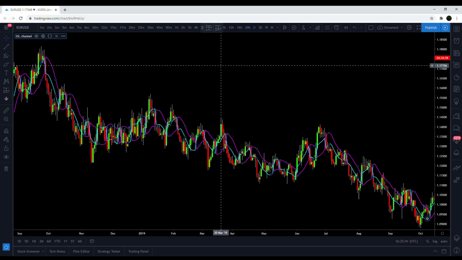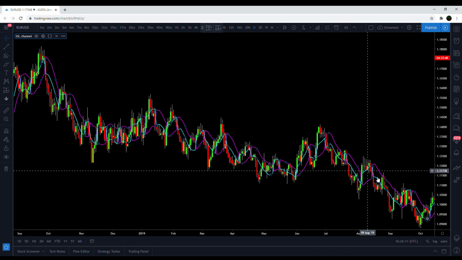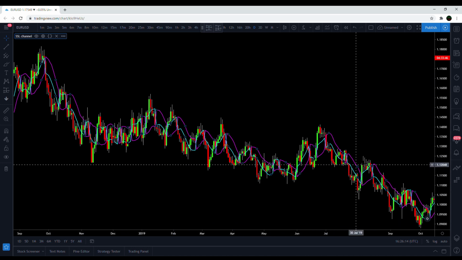Welcome to Trade Pro. In this video, I want to talk about making an indicator perform better by changing the settings. So what I've done is pop up the SSL indicator on this chart and found one of the worst ranges I could find where it gives something like 32 signals for entries in this small range. You can see how it performs terribly and just would eat your account alive in this range.